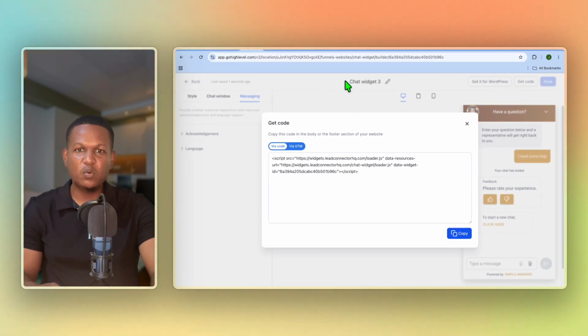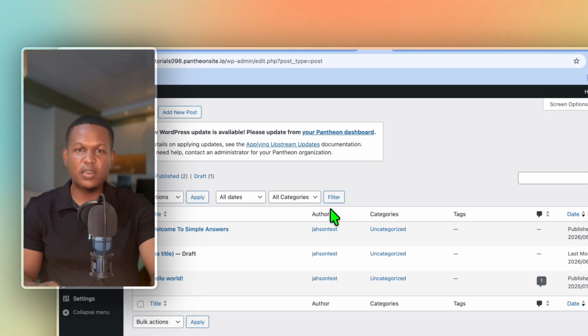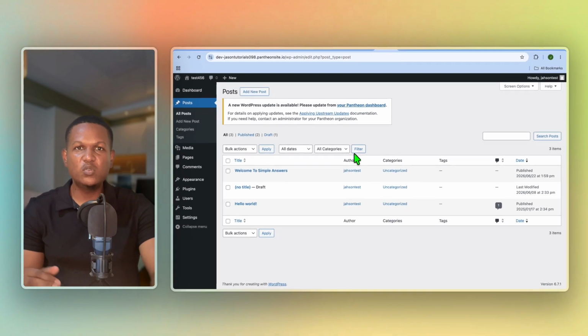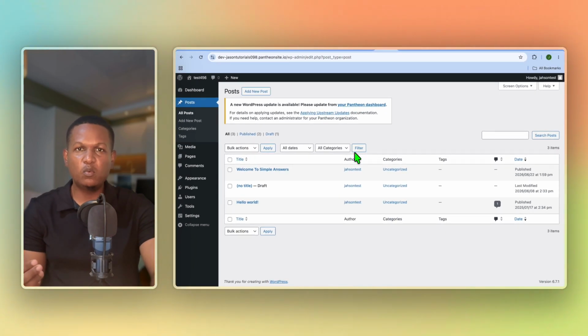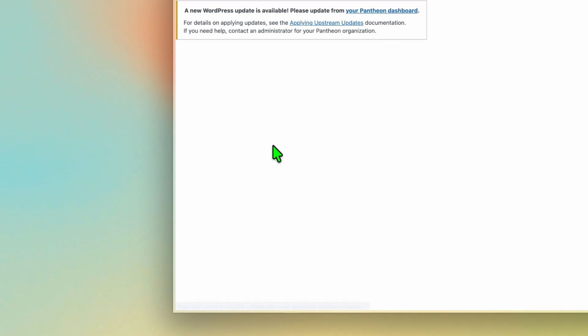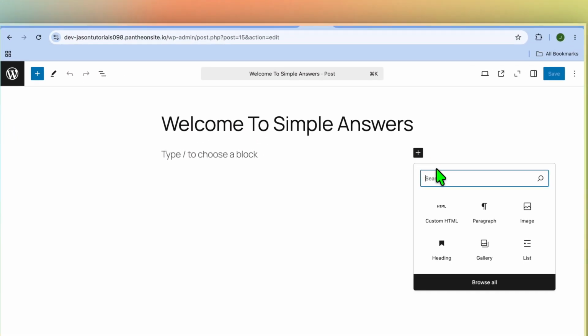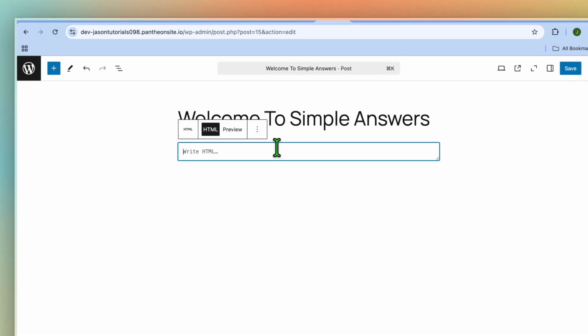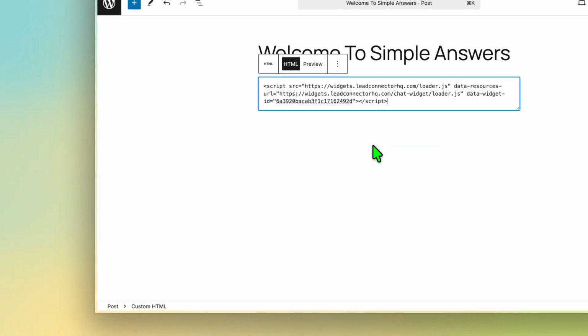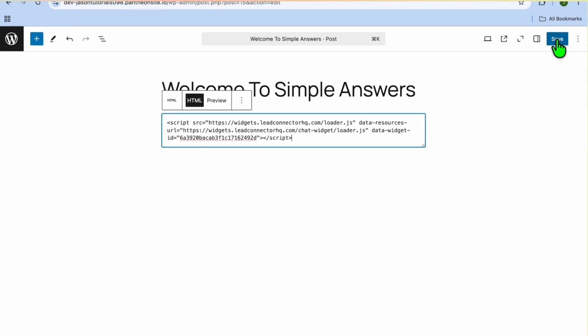After you have copied the code, the next thing you want to do is go onto your website. Whether you're using WordPress website builder, Wix or so on, you're just going to go onto it, and you can select your home page for example's sake. So let's say I were to select this page. I'll just tap on edit. After you have done that, you want to find HTML, so you can tap on the plus, and we could select custom HTML. You're going to paste in the code, then you're just going to tap on save.